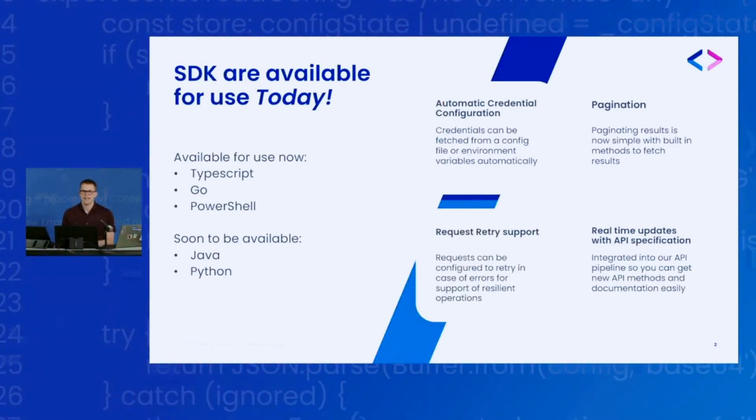As Jordan mentioned, there are 3 SDKs available today. We've got TypeScript and Go and PowerShell. We plan on adding Java and Python, but you know what? That's still up in the air. Everyone on the call today, make sure to post in chat. Give us some feedback on the survey. Let us know what you'd like to see, and we want to build it for you. So that's really what we're here for, right? It's to help you all as developers to do your job and to do it well. And these SDKs are just another tool in your tool belt to help you do that.